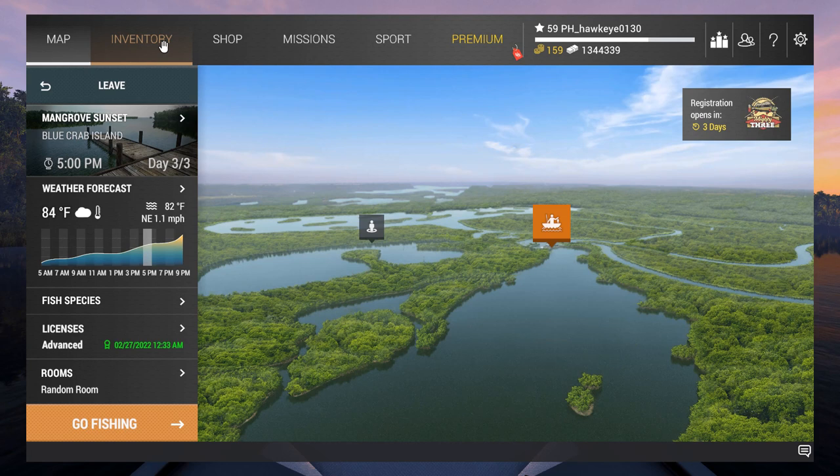We are back here at Blue Crab Island, Mississippi, and I had just gone out a little bit earlier to see if I couldn't hit a tarpon hot spot that had been given to me quite a long time ago. I was starting to catch them and then suddenly it started raining and the biting just stopped right in the middle of the peak. So the weather definitely seems to have an effect.